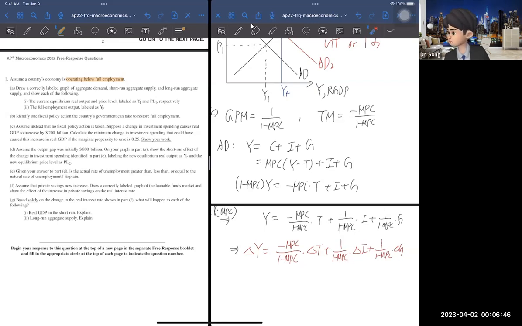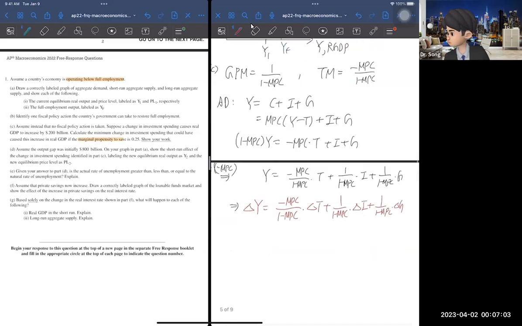And the reason that I don't put the delta in front of the MPC is because the MPC is just a constant, it's not a variable. Now let's try to figure out the MPC. But then the question does not let you know the MPC, they let you know the MPS, marginal propensity to save, is 0.25. Well, as a consumer, you have two options. One is you spend and the other one is you save. That means the MPS plus MPC always equals 1. That being said, the MPC, marginal propensity to consume, equals 0.75.